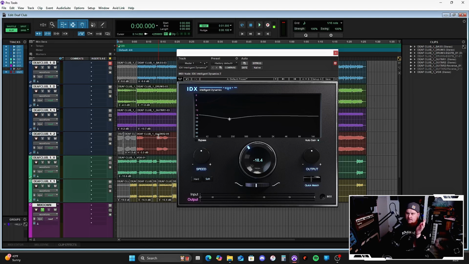Rating wise, out of 10, not that it matters or that I have a rating system, but for functionality and for what it does and for being free, I'll say 7 out of 10. It's not perfect. It's not a great plugin. It's not a bad plugin. It does what it does, but it's free. So yeah, go and download it. Try it for yourself. If you're interested in using it, check it out.